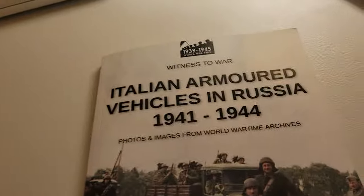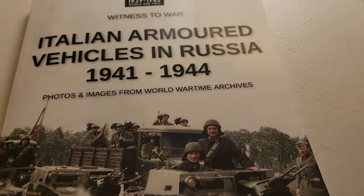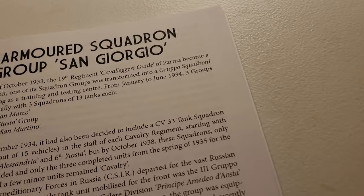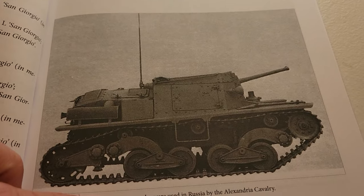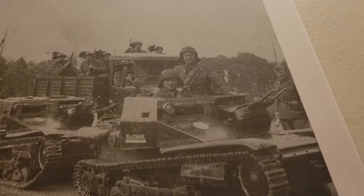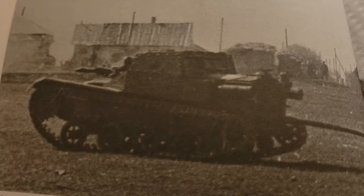As everyone refers to, these men were no cowards. But when you see this and you know what they're going to be facing in the Soviet machine, you just go, oh God. Here's the self-propelled 47mm cannon. These CB-33s, or L-3s as they would call them — the L-3 38 light tank. Yeah, that's a tank.